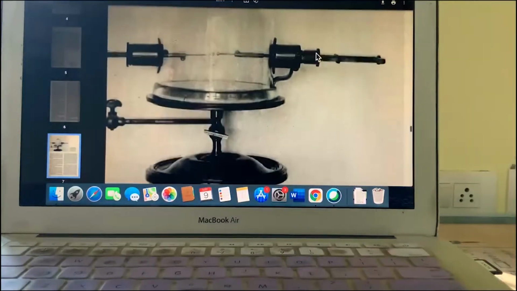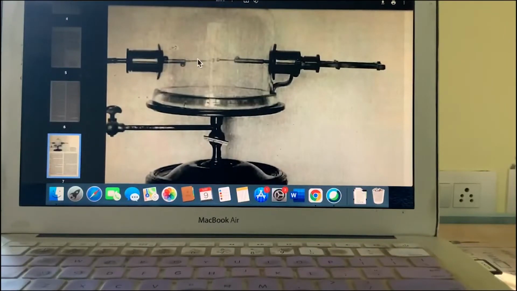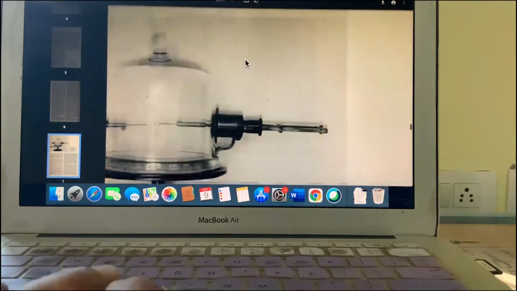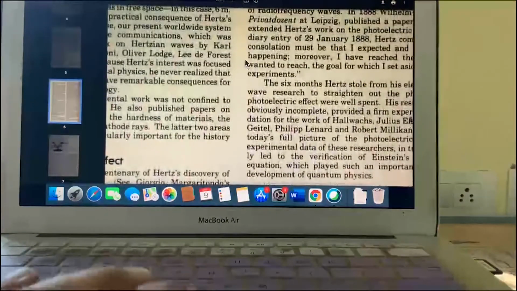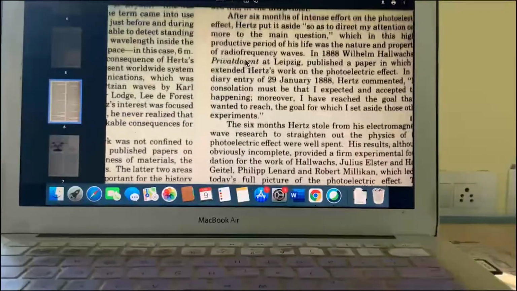Alright, so you can see here, this is that gap, and the spark is produced here using some external source, and then between that source and this evacuated bell jar, he puts varieties of shields, and then studies what kind of light, or which part of the light, creates this change in the spark length, and so on. So this particular study was devoted to this aspect. Alright, so the description of this is here.